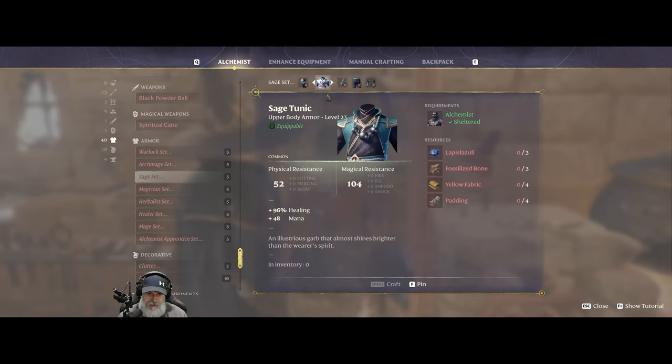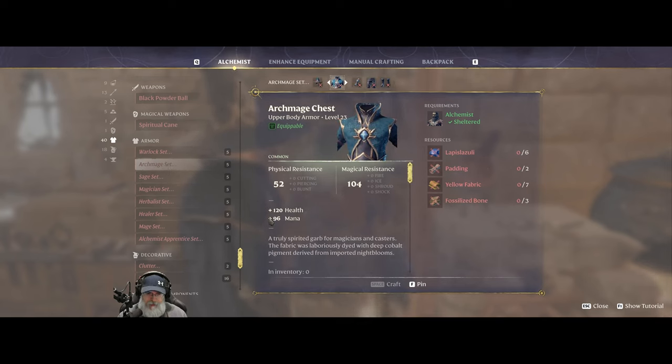The Sage chest, we'll look at it. It's healing. I mean, useful to us for healing ourselves for sure. And 48 more mana, but this gives us almost twice the mana and some health too. So yeah, I think Archmage set wins out on that as well.